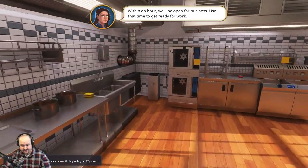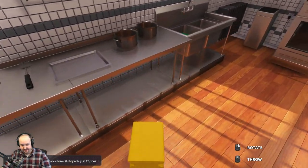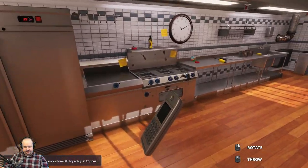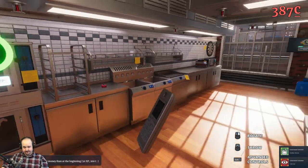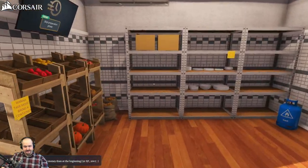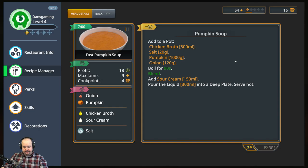Yeah, I think it's fine, though. We'll just let it keep going. Wait till it breaks down a little bit more. I don't know how much money it costs again. It's just not that expensive. Okay, pumpkins. Let's see what else we need for the pumpkins. Anything new? Any recipes? Nothing.